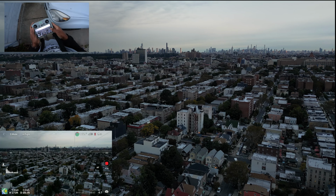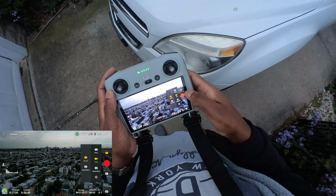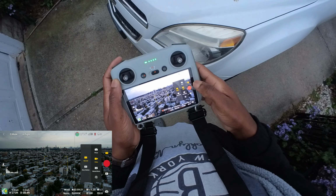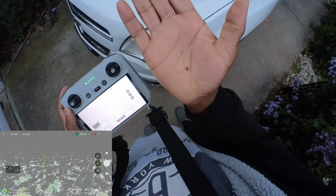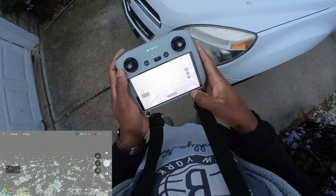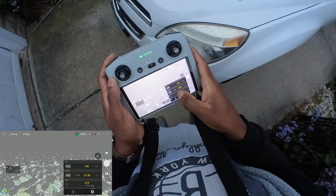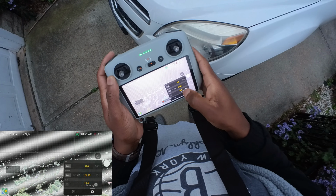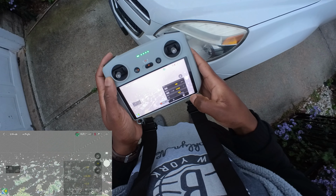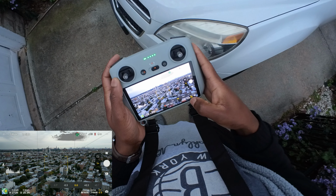Alright, like I said, I just want a quick flight. I wonder if I can get some pictures real quick. Photo. Photo. Ooh, my. Yeah, you're going to stay in my hand for a minute till I safely land. Okay, why is this? You know what? Go to auto. Okay.